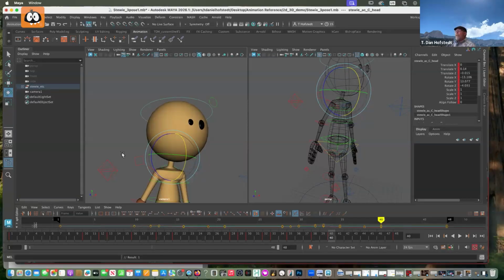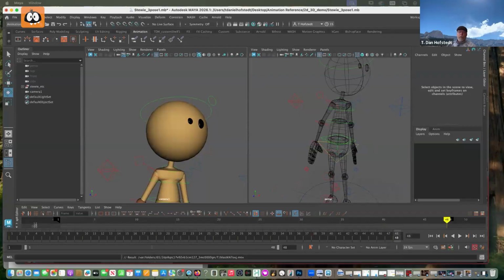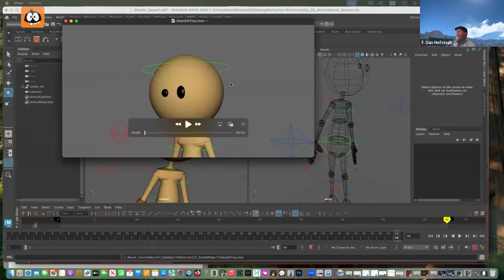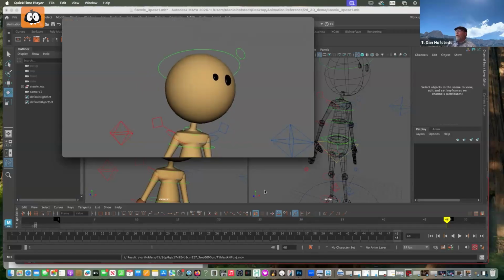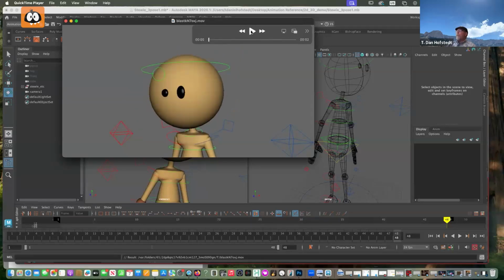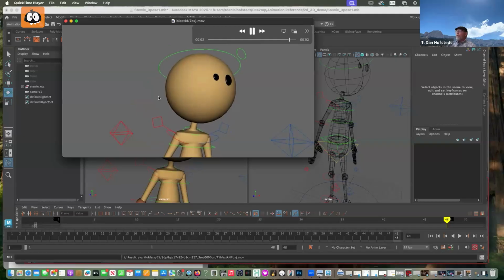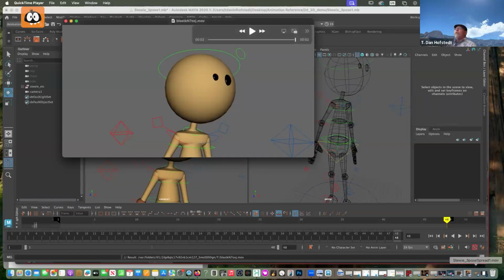All right, so let's see what that looks like real quick, and then we'll pause for a second. Okay, so played last. A little bit of a hitch in the end there. I got to smooth out. It kind of nods, which I didn't intend, but I can smooth that out easy enough. But now comparing that to our 2D.